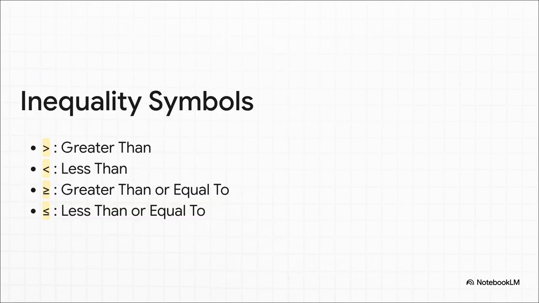And here are the tools of the trade. These 4 symbols. This is the language of inequalities. You've got your greater than, your less than, and the 2 that are really important for our lesson today, greater than or equal to, and less than or equal to. This is how we're going to translate words into math.